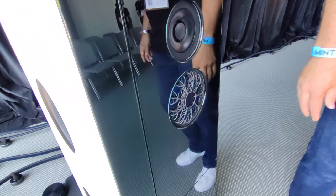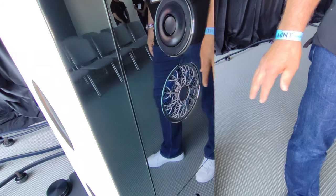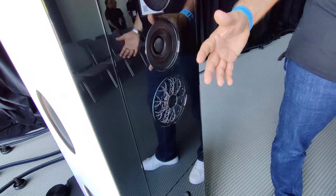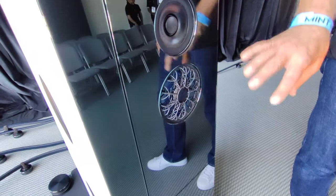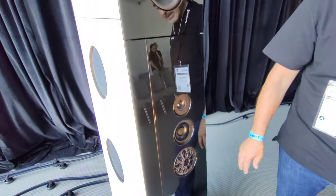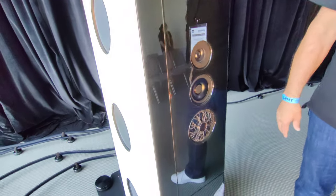This is the key driver of the speaker. The most important driver, the new one. The mid-range is always the most important. If you change the mid-range and make it better, everything will improve by that. And that's a patent-pending technology. It's absolutely brand new.